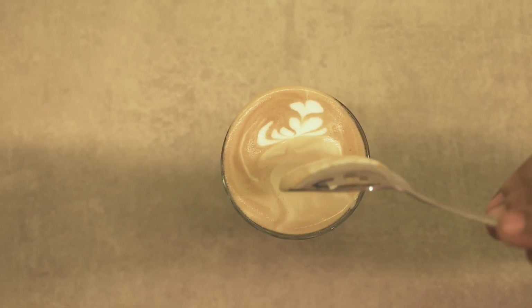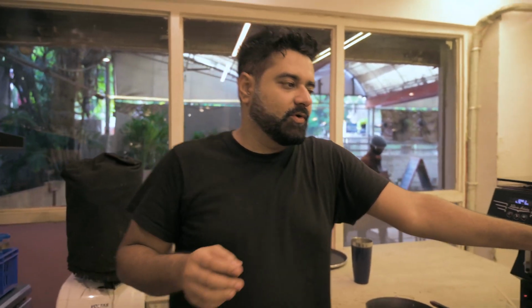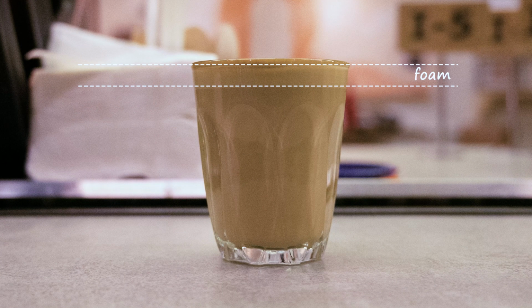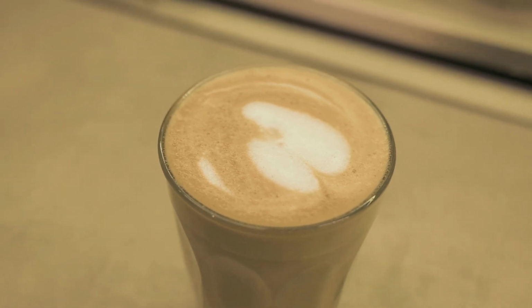Now, in a flat white, imagine a beer head. Beer has got a head, but once you sip it, the foam goes away and the beer comes in. That is exactly what you want in a flat white also. You don't want a beverage where you have a sip and the foam comes in, and in the next sip then you have your liquid. That's not what you want. So your foam has to be, just take this as an example, this much should be the foam. That is actually a good way of doing it. You cannot have a foam which is super thick. It has to be nice, thin, and should not separate out. That's what it should be.